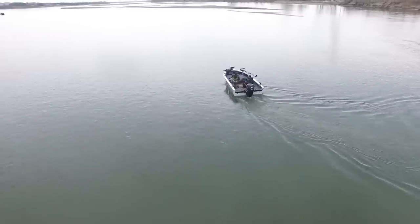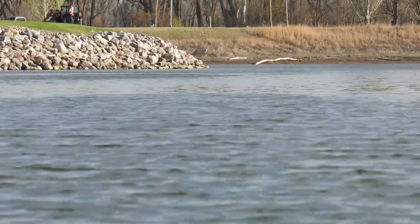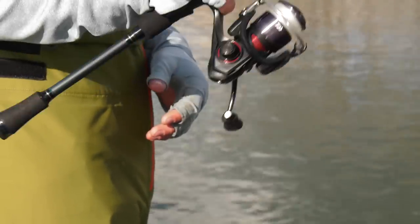We're out looking for spots for walleyes on the Missouri River — it's obviously a river system so current is a huge factor. Driving up and down the main channel there's going to be a bunch of nooks and crannies; sandbars are the main structure we're looking for. We want that sandbar to come up enough in the water column to slow the current just behind it or to the side of it — typically on the inside or outside turn of a river, or behind a rock jetty. These walleyes on a sunny day will be up in two feet, and on some days they can be out in 15. You're really just looking on your side imaging, trusting your electronics, making sure you're casting at fish, and repositioning to get different cast angles and always stay on the fish. Got them on!